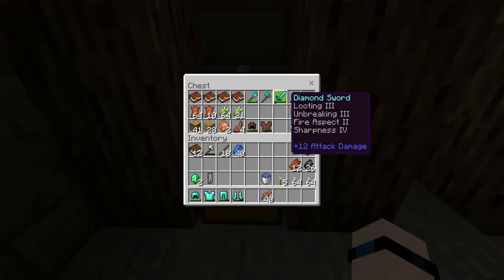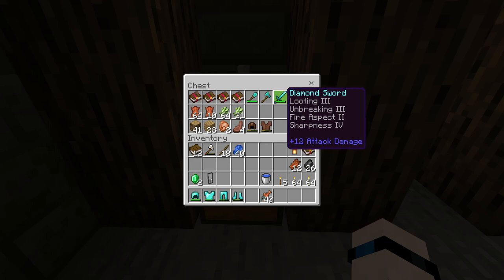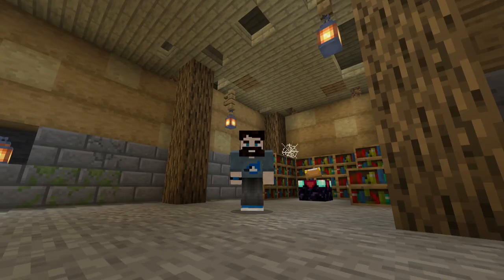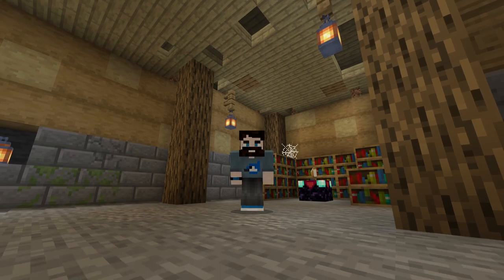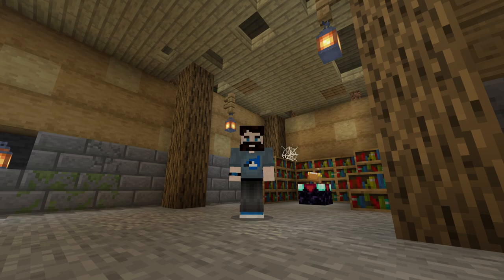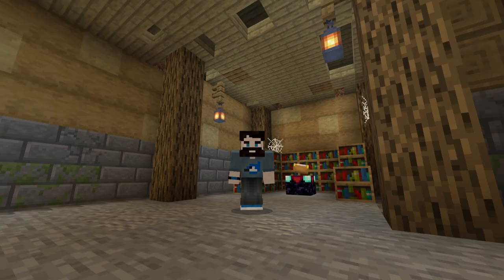The same goes for our sword and our axe here. Sharpness is incompatible with smite, so I cannot have sharpness and smite on this axe and sharpness and smite on this sword. You have to pick one or the other. Hence the massive debate that Prowl and I always have about bows. Infinity and mending are incompatible on bows. They didn't used to be, but they are now. Choose infinity. If you choose mending, you're wrong.